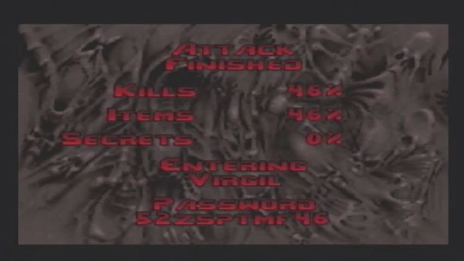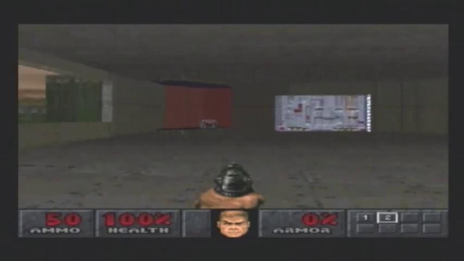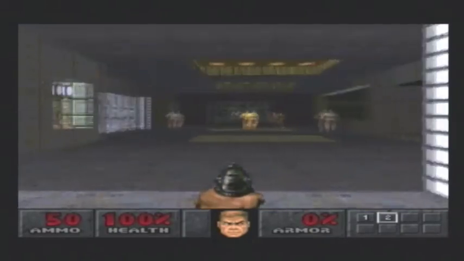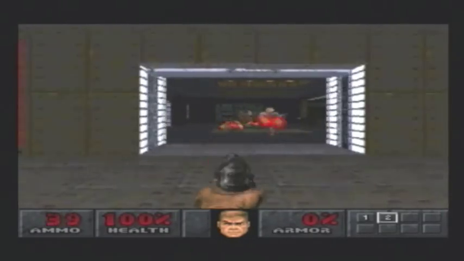In the Plutonia experiment, the UAC under new leadership tries to develop technology that will prevent the same demon invasion that had ravaged Earth in Doom 2 from happening again. However, you guessed it, the experiment goes horribly wrong. The demons pour into the base, killing and zombifying everyone, leaving just you to run around clearing up the mess.